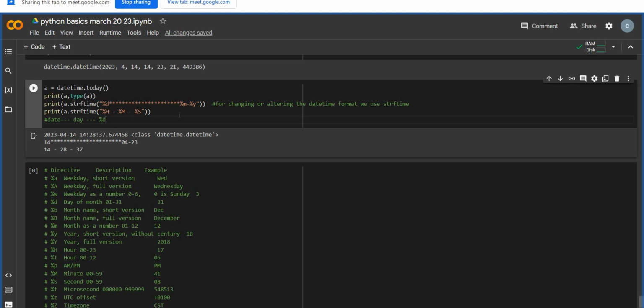Next, month. For getting month, you need to use percentage m, small m. Remember, small m. Capital M is for minute. For year, percentage y is the short form.